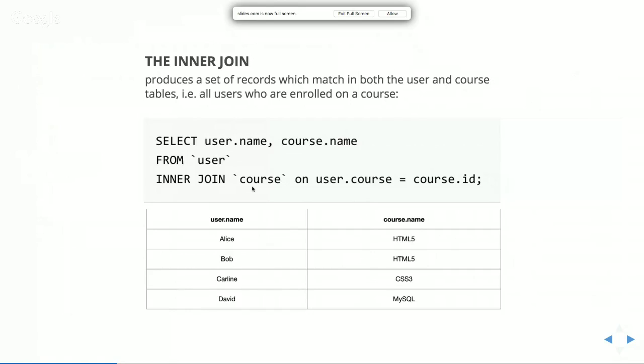And that means that I have to match the information that's in the course table with the user table. And so this is particular to SQL. This syntax right here is not necessary. This is how they chose to define it. But with an inner join, I say something like from this primary table, the user table, inner join the course table. That's basically saying fold the course table into the user table.